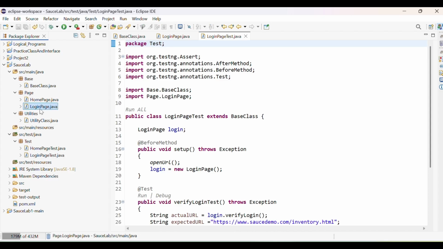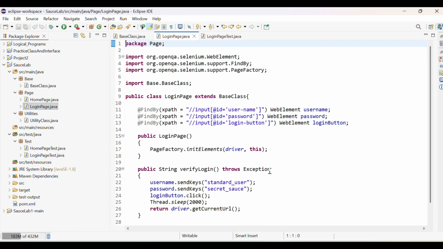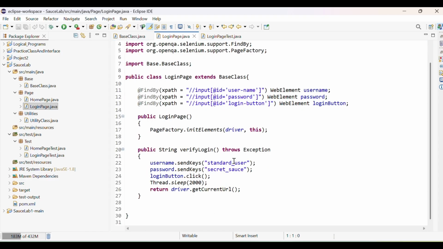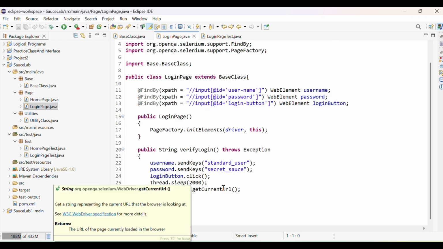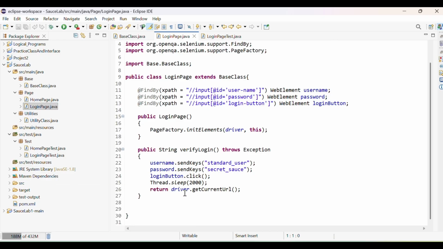On the login page, what we have done is we have just logged in, passed username and password, and clicked on login. That is the only test case that we have written on the login page, and we also check whether we are on the correct page after login. For that I have taken the current URL, which means after login we will get the inventory page URL.